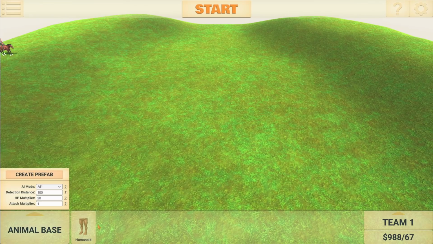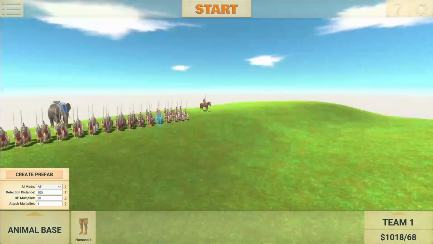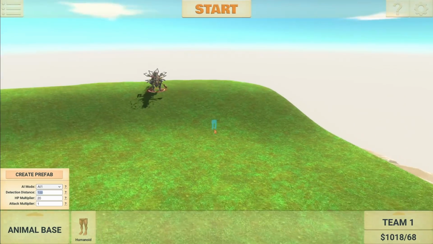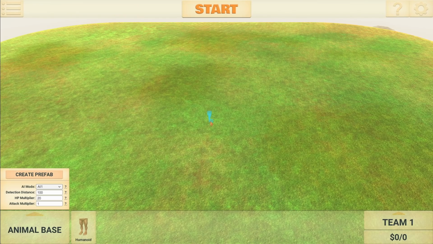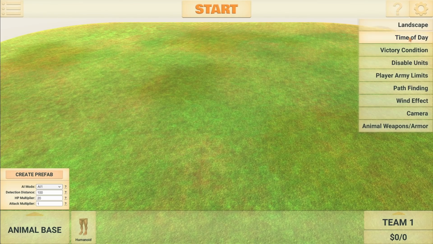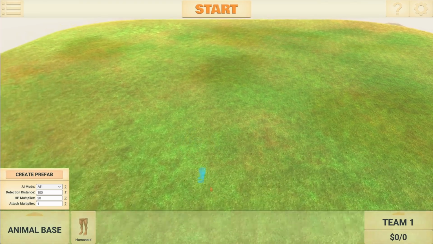There are bases, like a humanoid base. I want this. Like this one. I don't know. Wait. Hold up. Why are you guys still here? You're supposed to go away. Maybe I'll try a different color this time. Like large grassland. Oh, there's very large grassland. Oh, player army, disable units, victory condition, time of day. So many things. Weapons and armor. Yeah, we like that. All right. Let's see what we can do here.